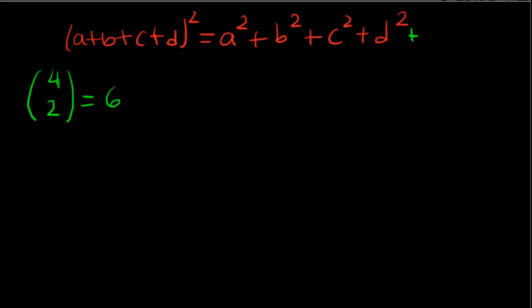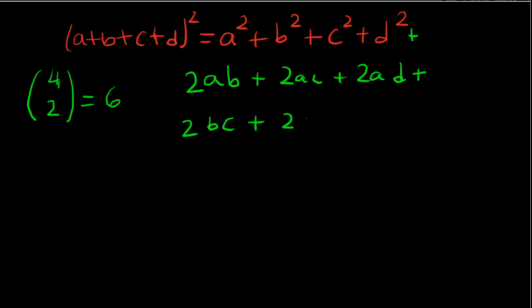I want to first get all my groups that involve A. And I'm going to put a 2 in front for each group. So it's going to be 2AB, 2AC, 2AD, and now all my groups of A's are done. So we move on to B. There's a group already with AB, so I'm going to start with C. So it'll be 2BC, 2BD, and that's all my groups of B's. I move on to C. The only group is 2CD. And that's all 6 terms.